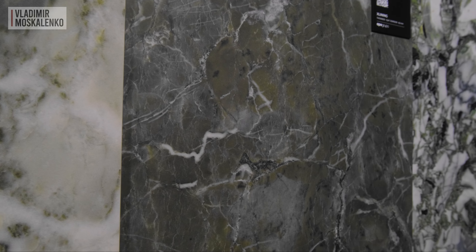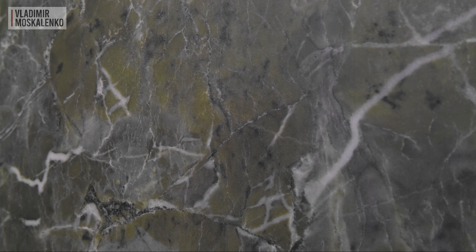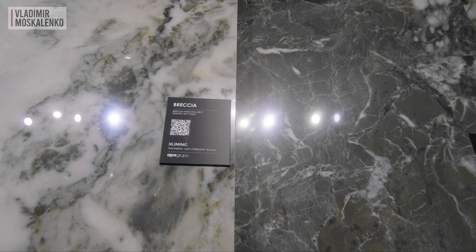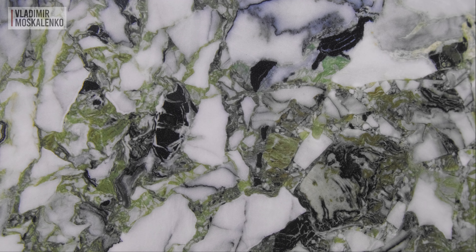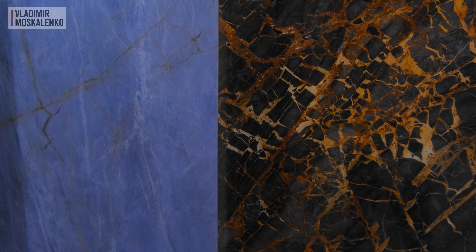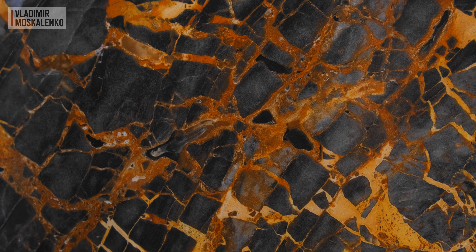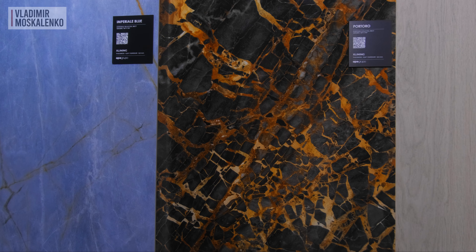Viridi is a green shade, and you can see that the panels are very different — it's the same series because, by nature, Breccia is very heterogeneous in its color scheme, and Ape Grupo has tried to reproduce that effect. The Detria collection also offers a more active stone pattern in two colors — one in green, and one called Malty, because the color is very hard to define. For a quieter but luxurious option, you can choose Imperiale Blue with very beautiful golden veins, or Portoro — a black background with golden veins — imitating a very rare and expensive stone.